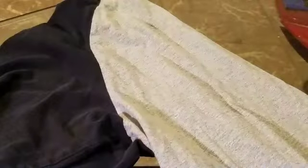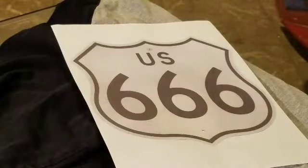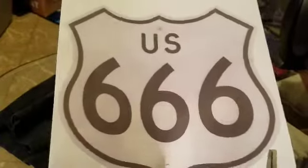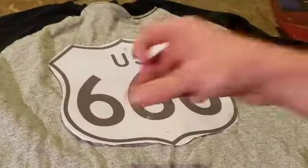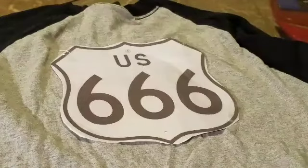You will need a shirt. Either print out a Route 66 sign or draw one on a piece of paper. But add an extra 6. Tape and scissors. Now cut out the Route 666 sign. Now tape the sign to the shirt. Now you are done.